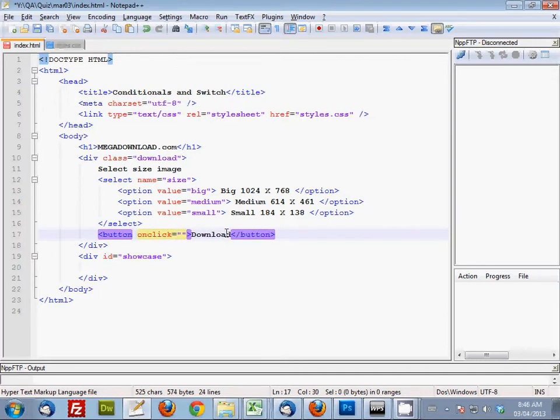So let's call this download image. That's the name of my function, download image. So I will need a JavaScript file.